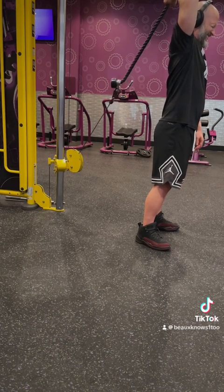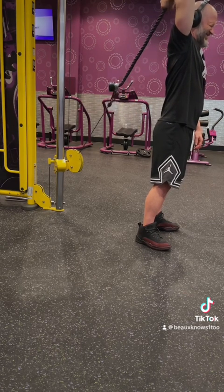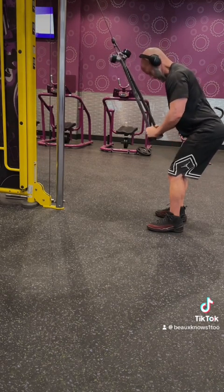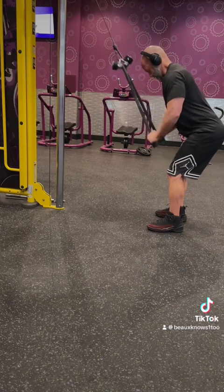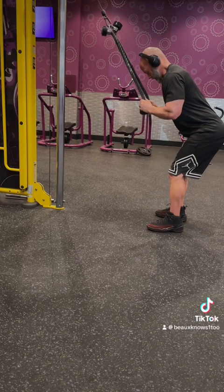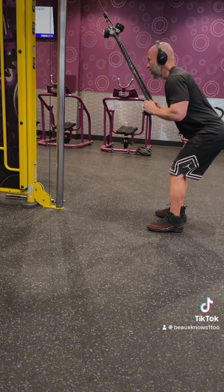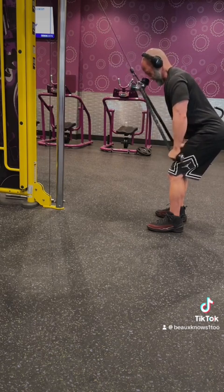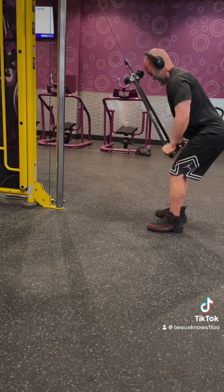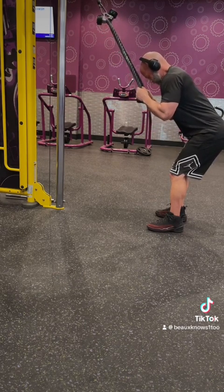Again, you want to push yourself to failure. You don't have to do it every exercise, but just to maximize, I do it on the last set, so the third set for me, or fourth on shoulders. I'm always trying to maximize to get the biggest bang for my buck, the most I can with the time I spend in there. Maximum efficiency.